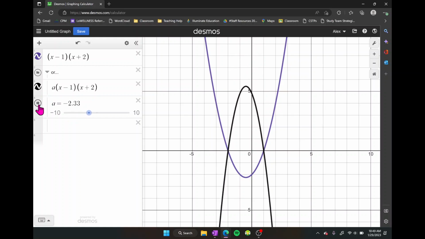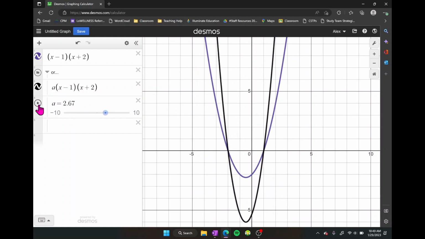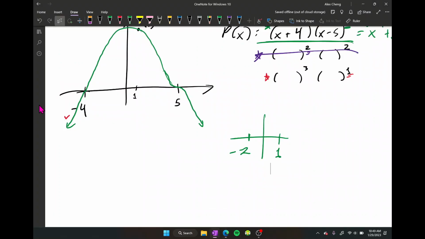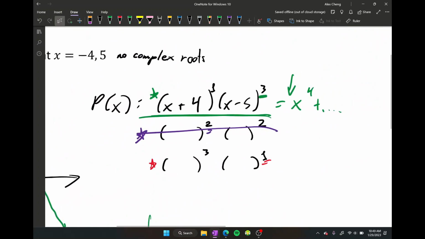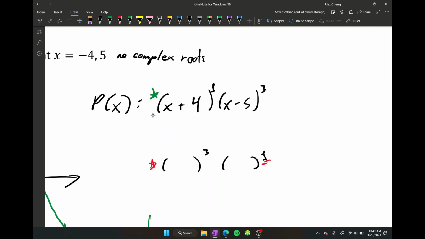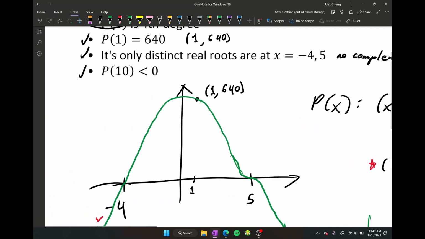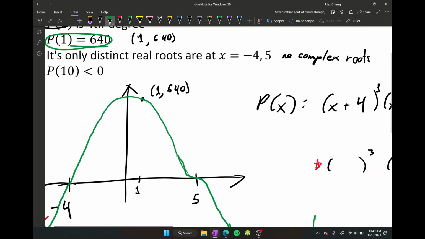And so there's always a possibility of this a value. Now, it might just be 1 and then you're done, but you should always double check what it is. So if we go back here, I need to make sure that this a value appropriately solves this. Okay, so let's do that.